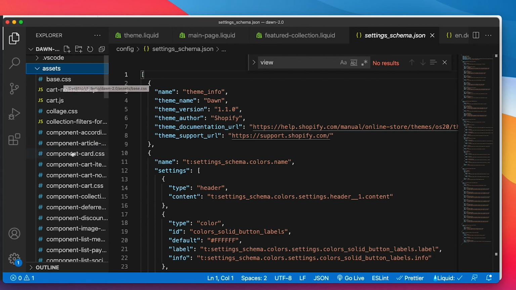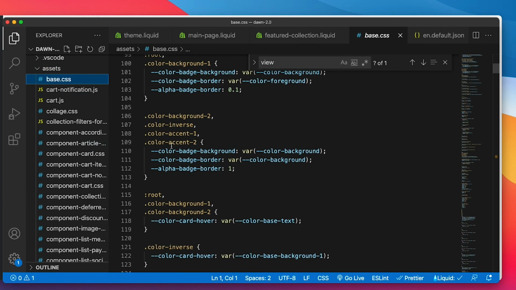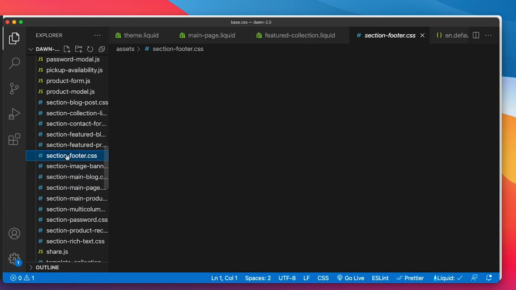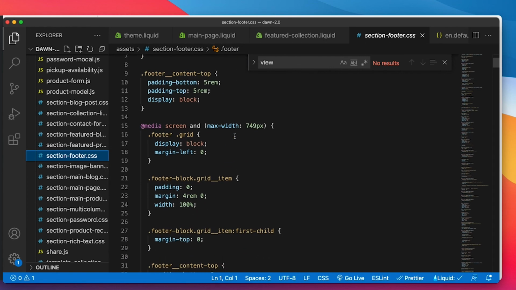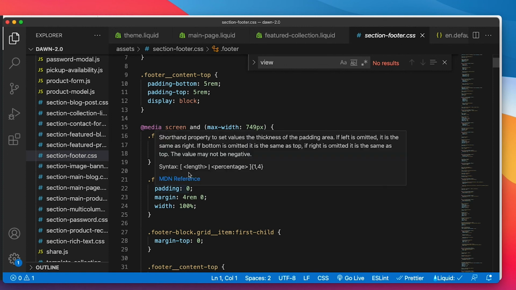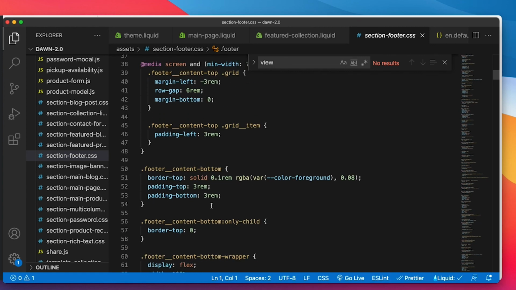So here we have our assets, and you can see the base CSS and what's being pulled in here. As I showed you before, a way to work backwards is to inspect the page and then do a search through the files and see what's going on. It's great they named these things, so you can see section footer. This is being pulled into the footer to do the styling. Unfortunately, Shopify used to allow SCSS or SASS, which I think is a little more intuitive. I like media queries in SASS better, but now in Shopify 2.0, they're phasing out SASS. So CSS is where it is at.